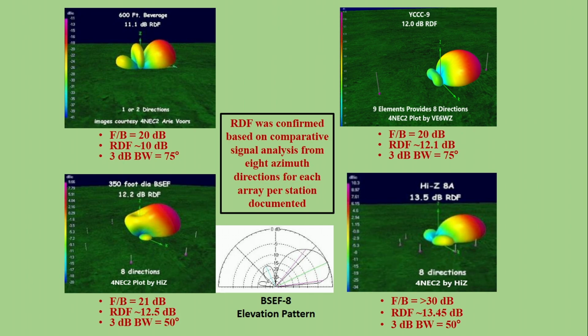So before I get to the BSEF, because that takes a little bit of explaining, I want to go down to the lower right where we have the HiZ-8. And you can look at all 4 of these patterns, and it's quite obvious that the HiZ-8 has the smallest, cleanest pattern of any of these. And the modeling data suggests a 30 dB front to back ratio, a 3 dB beamwidth of about 50 degrees, and an RDF of almost 13.5 dB. And that is clearly what we show with the empirical data that we collected. It's a very, very nice array.